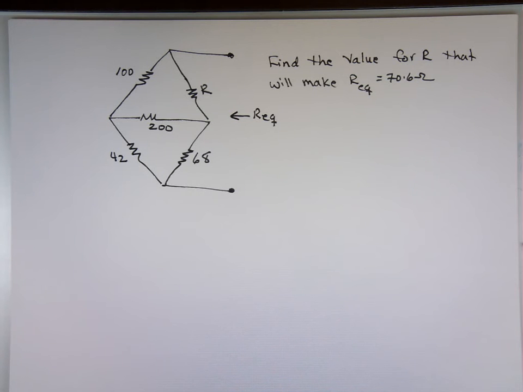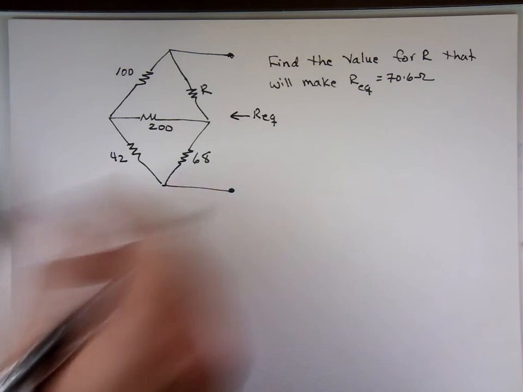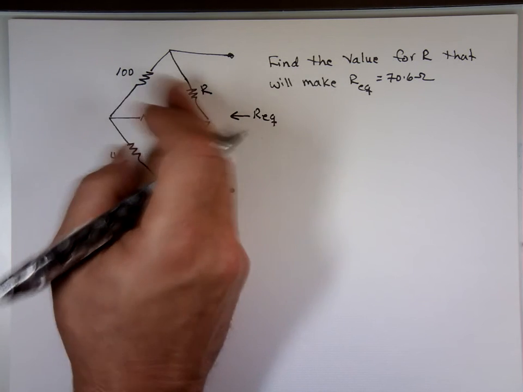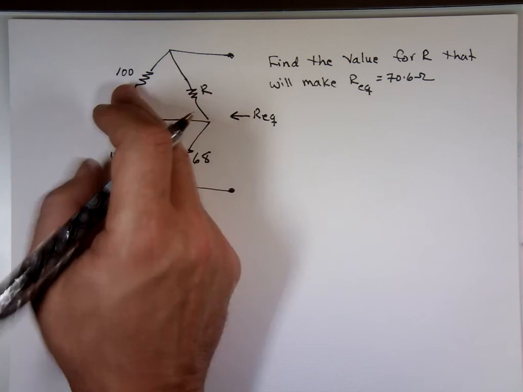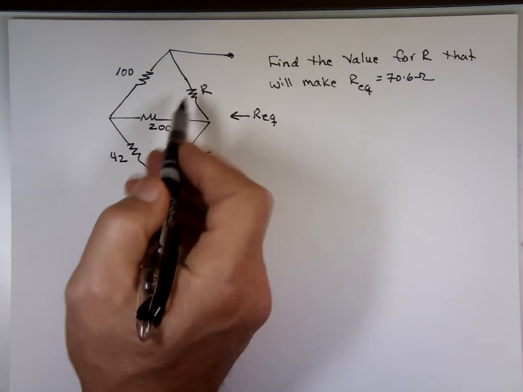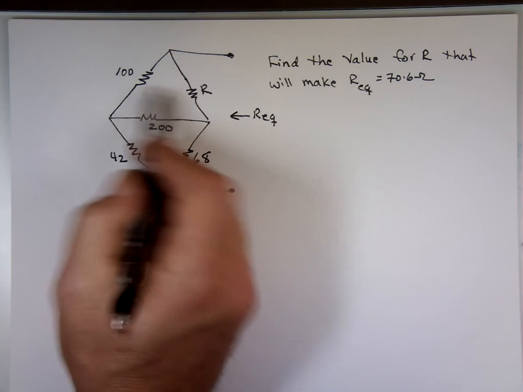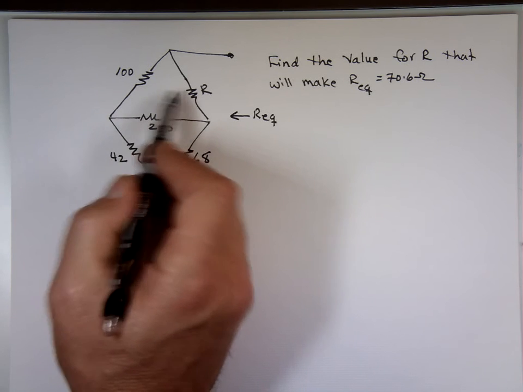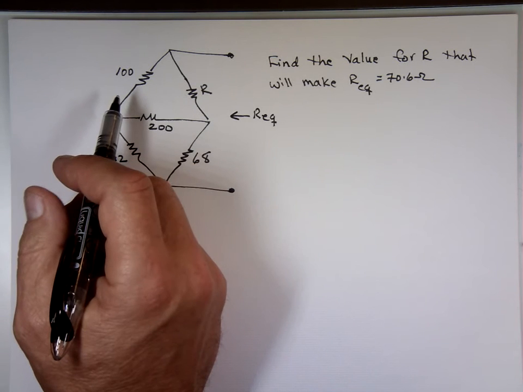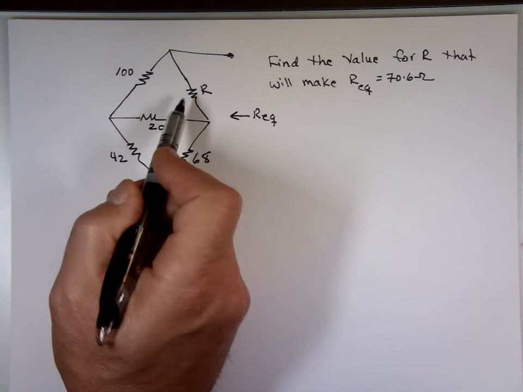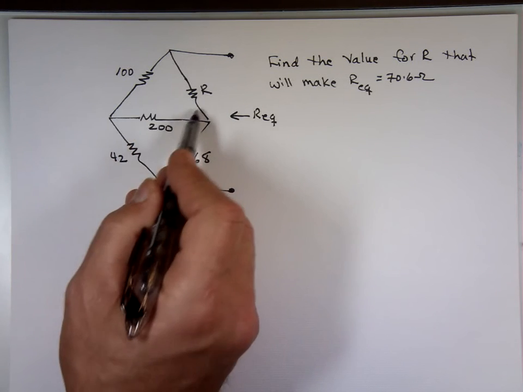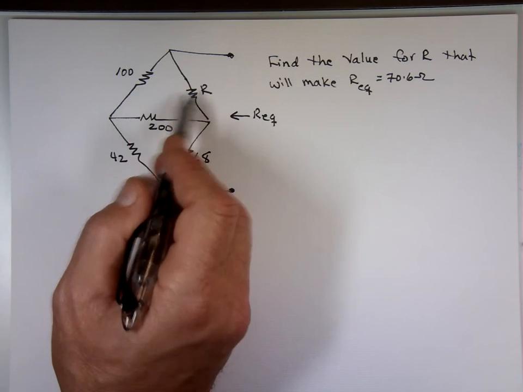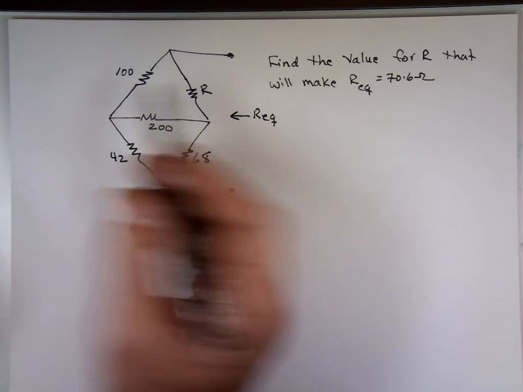You go, let me just simplify. Well, let's look at this resistor and that resistor. How are they connected? Are they in series or in parallel? These two. Parallel. Try again. Neither. To be in parallel, they would have to be connected here and connected at that end. So these two are not in series or in parallel. There's not much you can do to it.